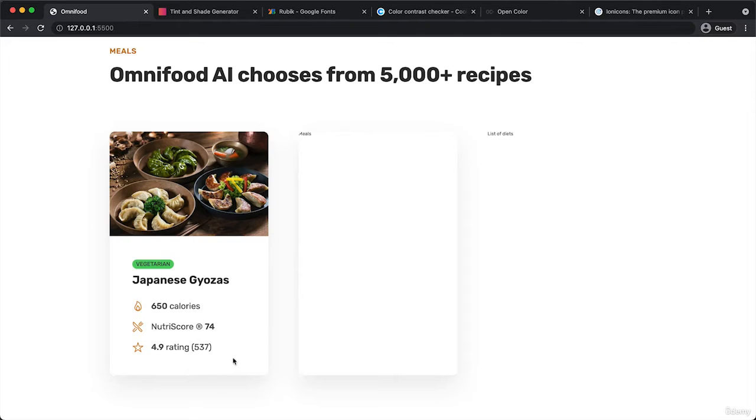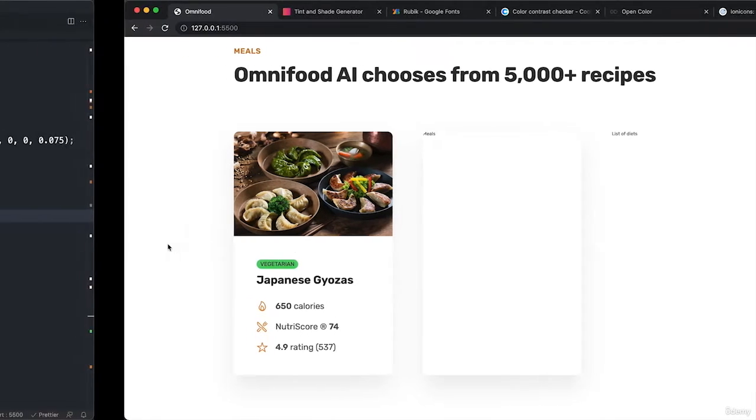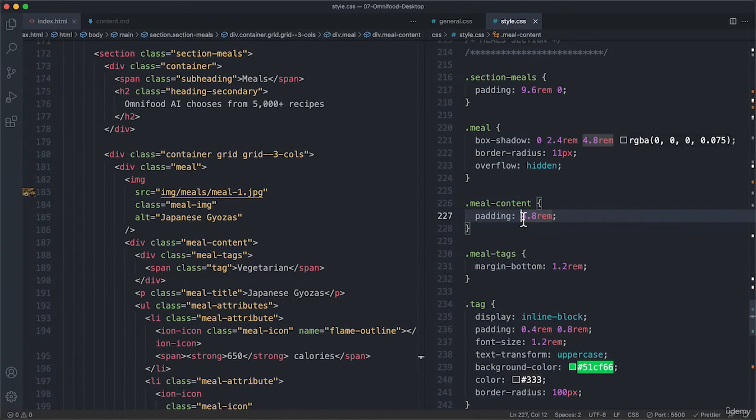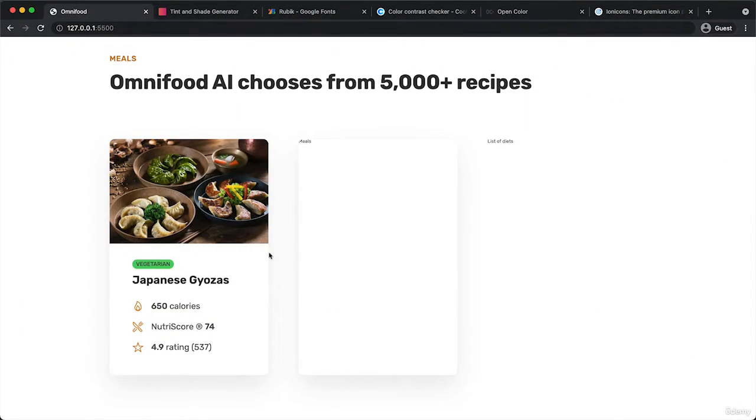And beautiful. That looks just a lot better. So the spacing here looks actually right, I think, except maybe here for the top. So here I think we have a bit too much. So let's reduce that. So we can say 3.2 rem at the top, and then 4.8 on the right, and all the other sides. Or alternatively, we could also have left it the way it was, and then added a padding top property and set that one to 3.2. So that's exactly the same thing, and now it looks a lot better.